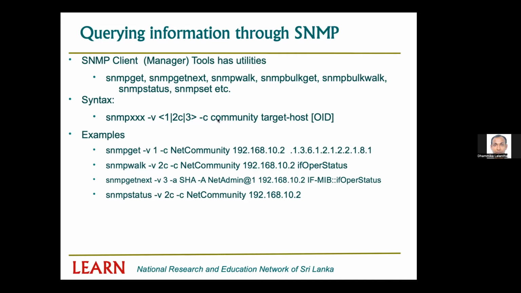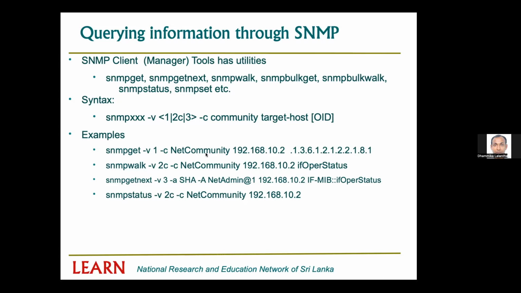As an example, we have set it as the community. Normally, it comes with a simple passcode like public, but we always recommend having a strong passcode comprised of special characters, like a password. And we should specify here the IP address of the target first, and next the OID we need to monitor. That's a complete OID.